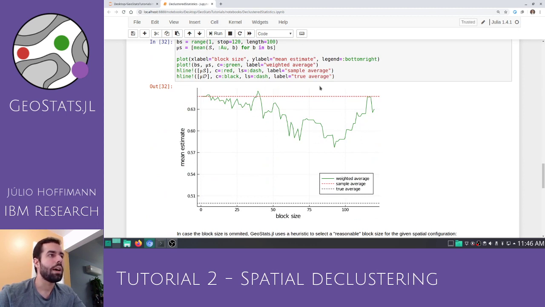It will be an upside down version of this U shape, where the true average would be at the top. Your sample average would be underestimating the value of the mean, and your weighted average would have this reversed U shape.